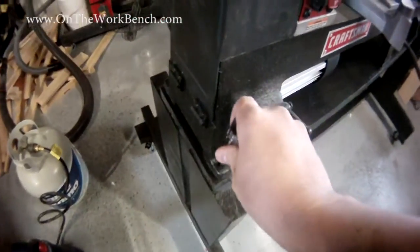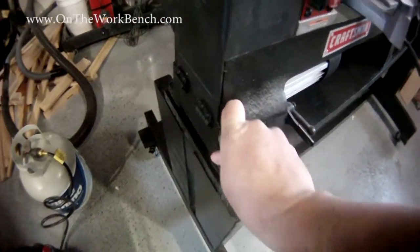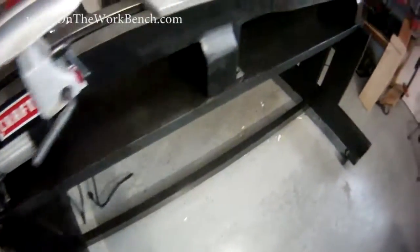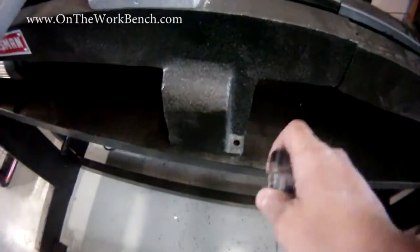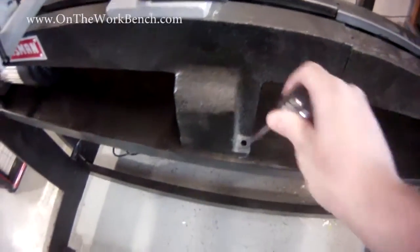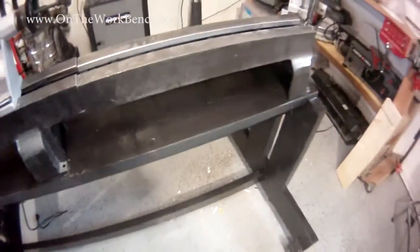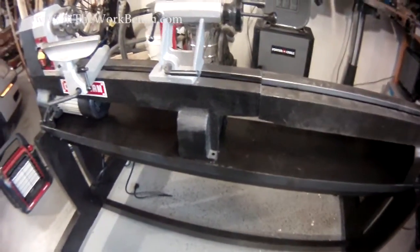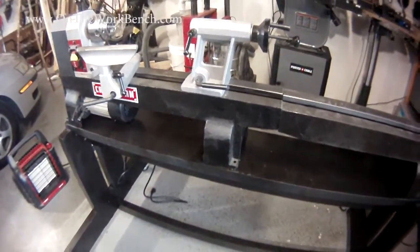So for example, right here. I want to pre-drill these holes before I go ahead and screw in the bolt, otherwise I risk splitting out the wood. I'm going to do the ones for the lathe first, and then I'll add on the bed extension second to make sure everything's nice and square. And so then we will get started with drilling the pilot holes.